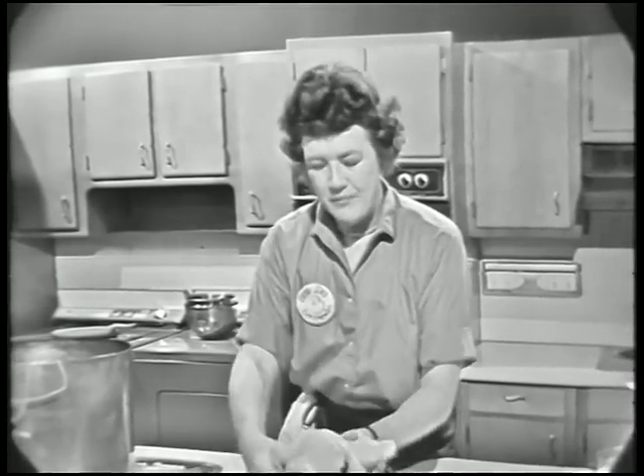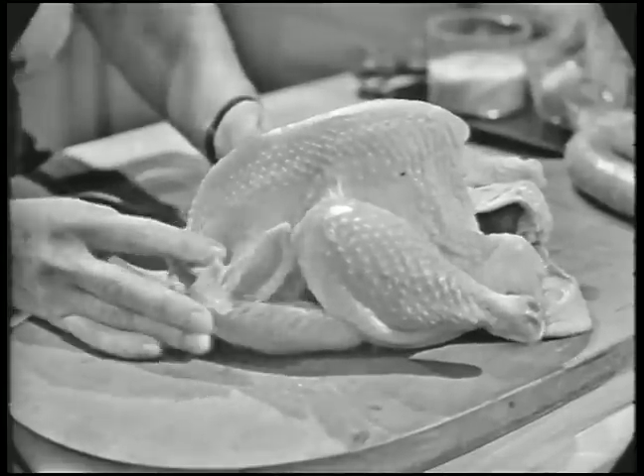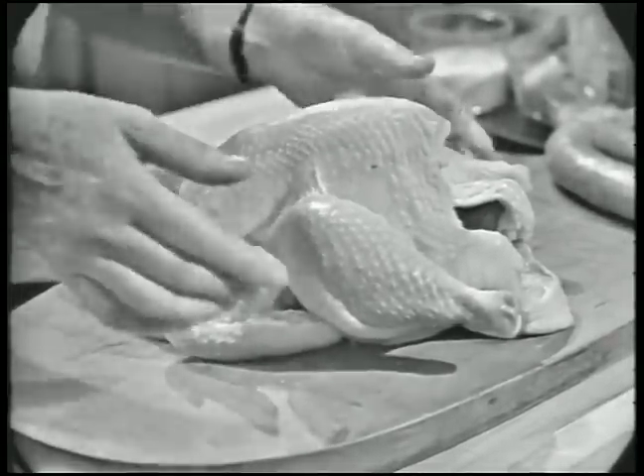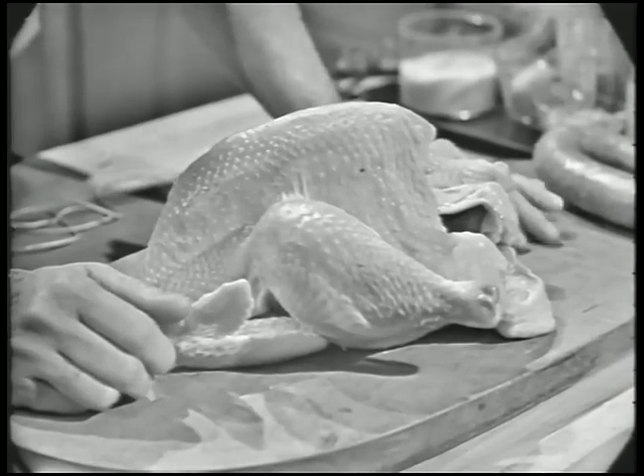And then we have our chicken going in. When you go to your market, there are numerous types of chicken. You have the youngest one which is called a broiler — very young and the flesh is very tender, and you can't boil a broiler; you can only cook that by dry heat like roasting or broiling. Then you have the frying chicken which you can use for frying, roasting, or fricasseeing. Then you have your roaster which is just for roasting. Your older chicken is called a fowl or stewing chicken, usually a little over a year old. When you pick out a stewing chicken, you want to be sure it's a good-looking chicken with lovely smooth skin and nicely filled out in the breast and in the legs. If it's scrawny and the skin is scaly, that means it's probably an old hen and you just can't cook that tender at all.